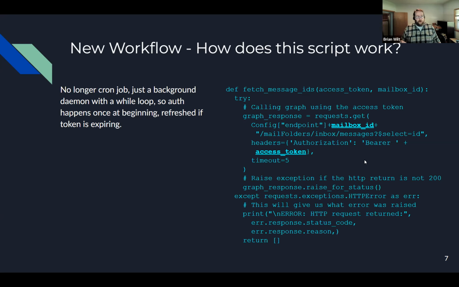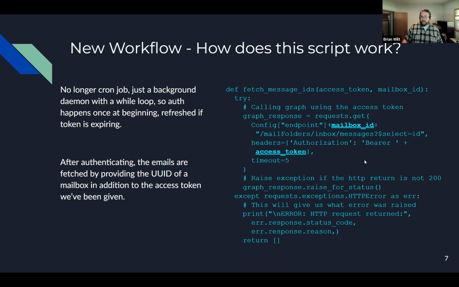Once we use that secret token for our app registration, we're authed, and it can periodically fetch a new access token if it needs it. It'll check if it's expired or not, and it has a cache. So on startup, it'll authenticate with Exchange, but then it will automatically refresh if it has to.